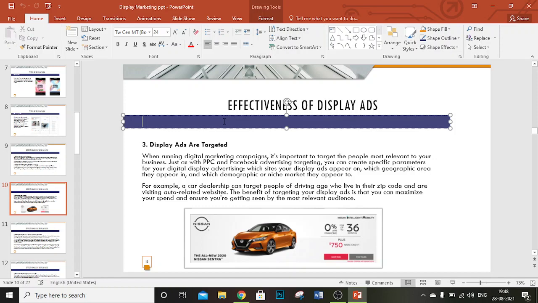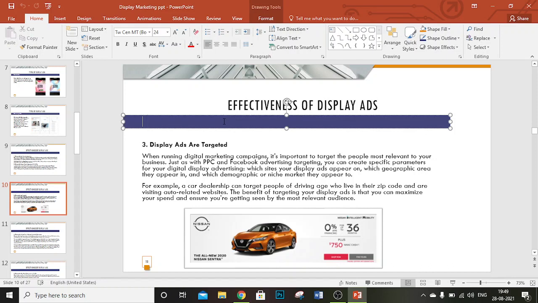So basically we can select the location, the type of people who interact with the ad, the demographics, the genders, the age group, their interests and behavior on the internet, what their hobbies are. According to that, we can do the targeting very effectively for a display campaign, and get an optimized result out of it. For example, we have given an example here.